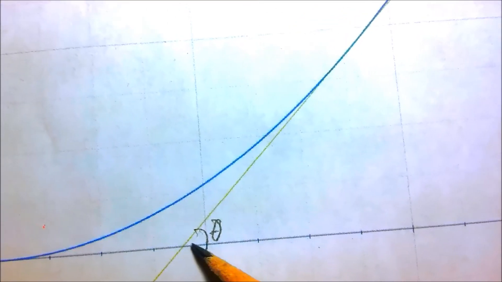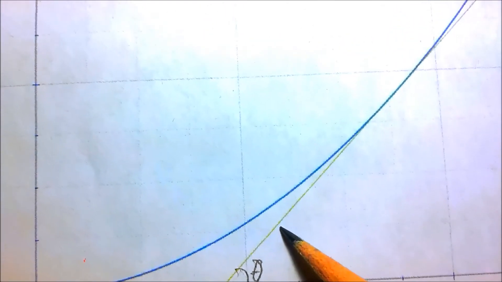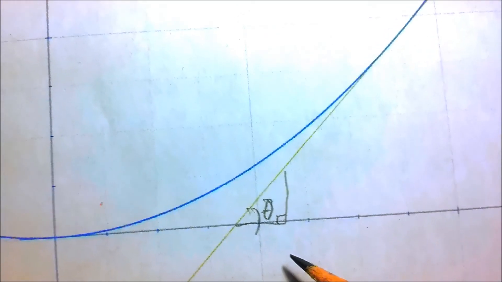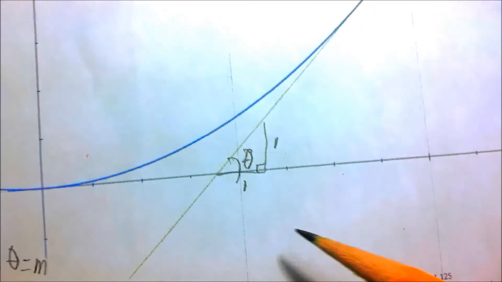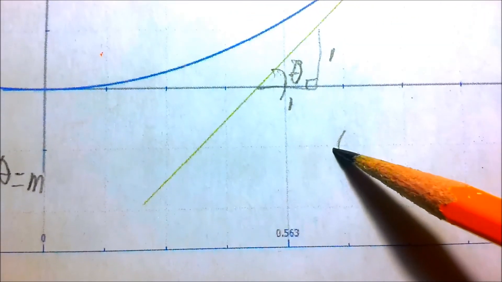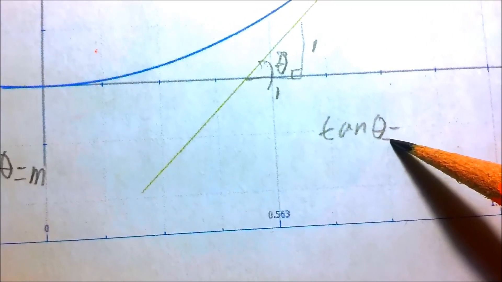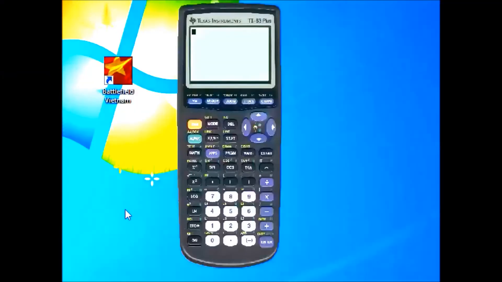So here we can see that tangent of the angle formed here, let's say this is angle theta. So that's angle theta. So this angle, the tangent of theta equals the slope equals m, the slope of that line. And we can even do it the other way.